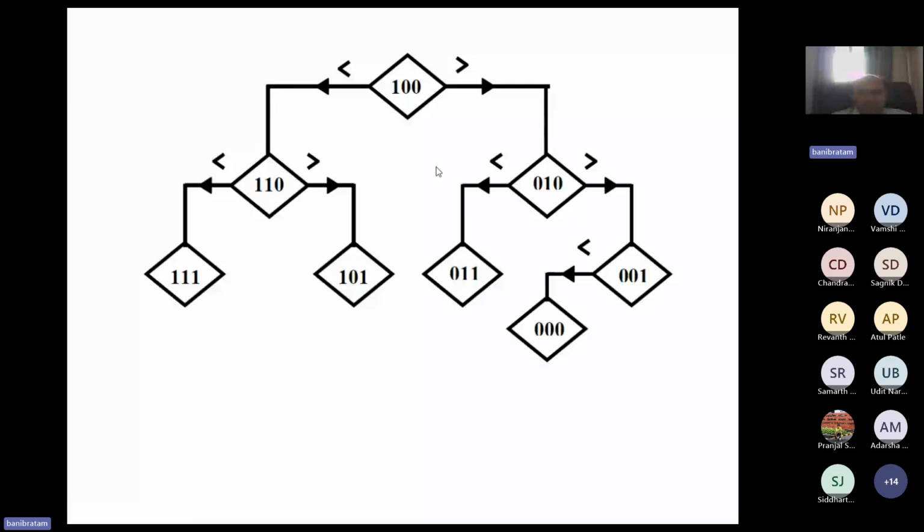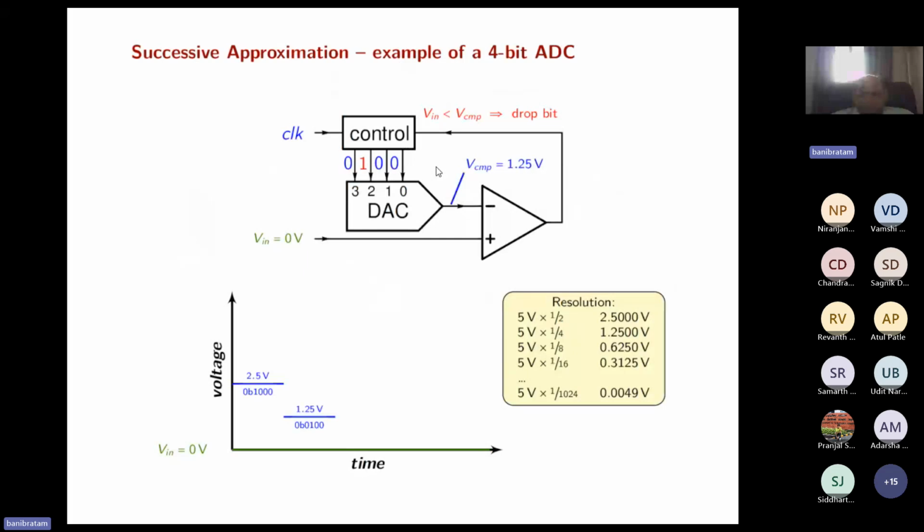Right. So this is kind of a binary search algorithm concept, where we see that if I have an n-bit ADC, a maximum of n clock periods is required for its conversion, is it not? And how the steps look, that we have discussed.